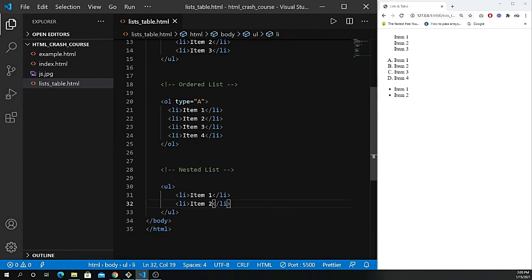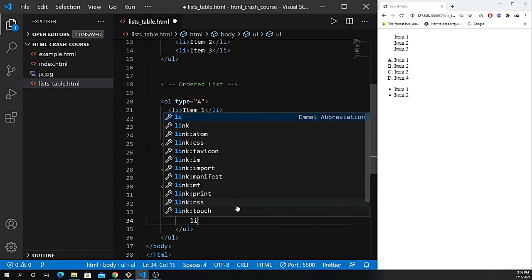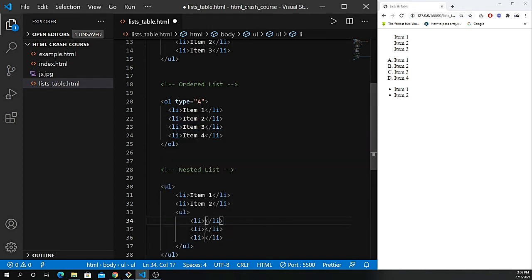And now inside the UL, we have our another UL, that means it's a nested. So inside that, let's give it here li cross 3 and give it the item 1, item 2, item 3, and save it.